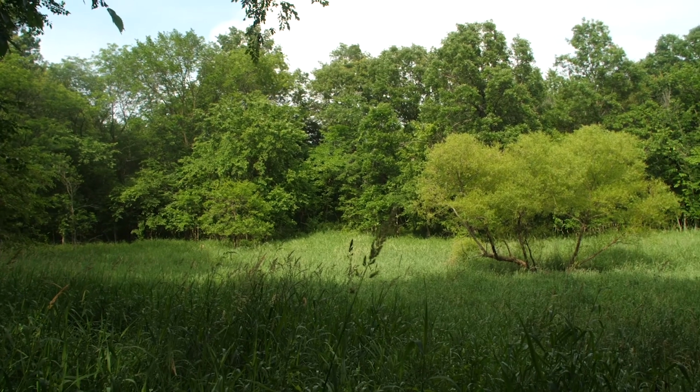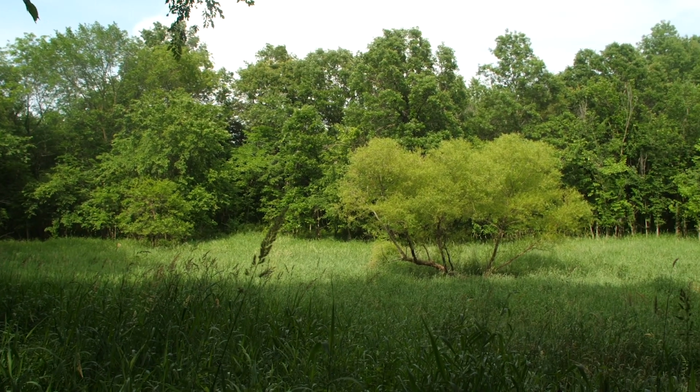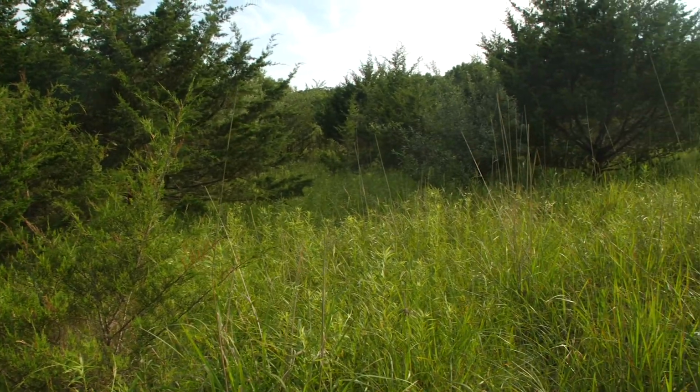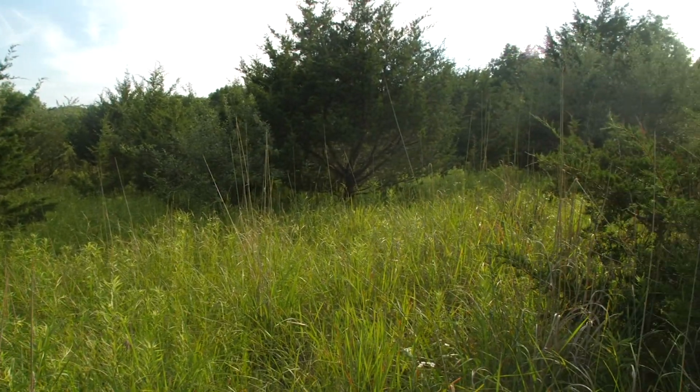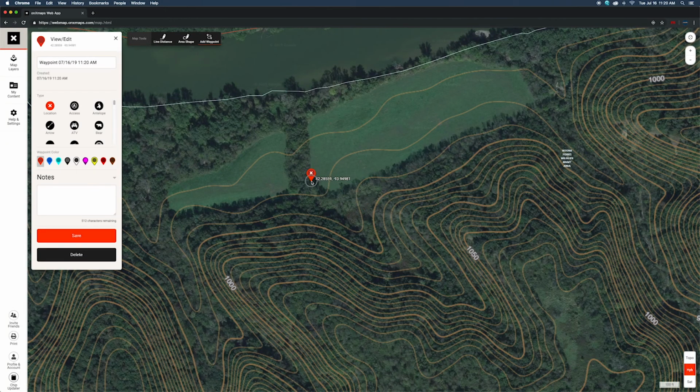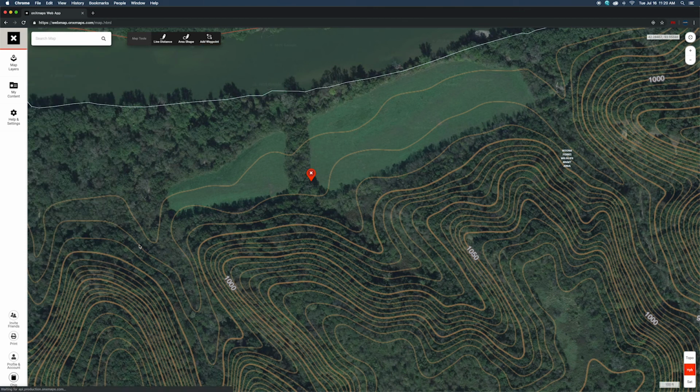So maybe where the oaks butt up against a CRP field, or where the oaks butt up against a bunch of evergreen trees like cedars or pines. Anywhere along that transition edge, you're going to start to find deer sign, because white-tailed deer are creatures of edge, and that's what that means. It's edge habitat. So get a map, look for those habitat transitions and mark all those out, and then plan to go and visit those areas when you get out here and do your boots on the ground scouting.